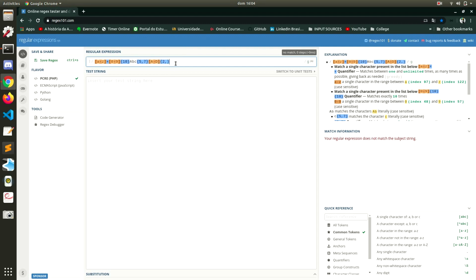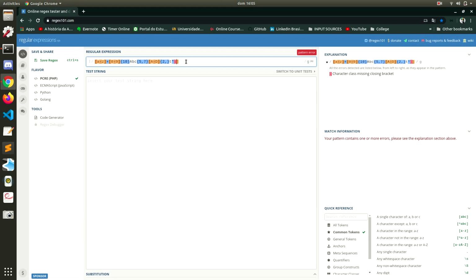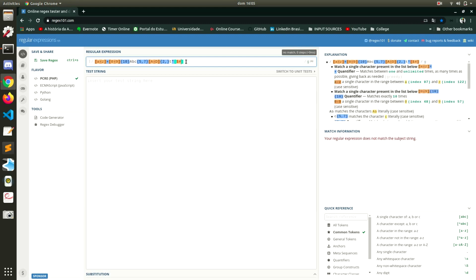So we can have at least 2, and we don't put a limit to the number of times that a character inside this list may appear. Then we have the letter T, and this is followed by the star symbol quantifier, and this indicates that this T can appear 0 or more times. After it, we specify another char set that has the $ sign and the hashtag symbol. And after it, we have the question mark quantifier that makes this char set optional. So we can have 0 or 1 occurrence of any characters inside this list.